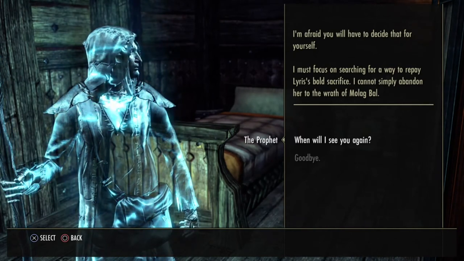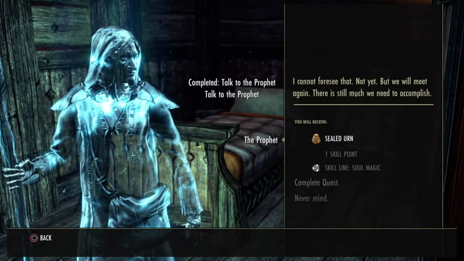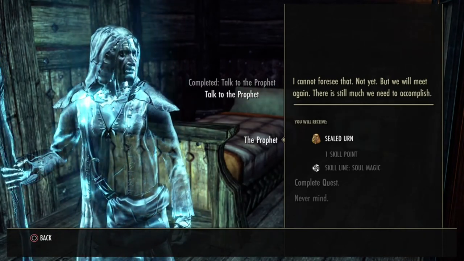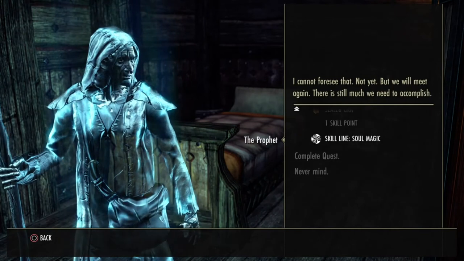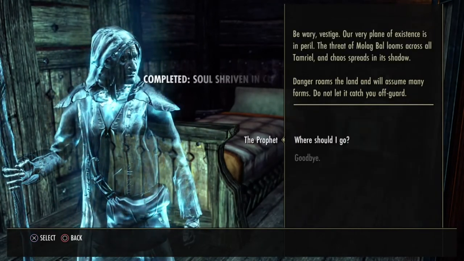I cannot simply abandon her to the wrath of Molag. I cannot foresee that, not yet. But we will meet again. There is still much. I already had that. I feel like that's probably something they need to fix.